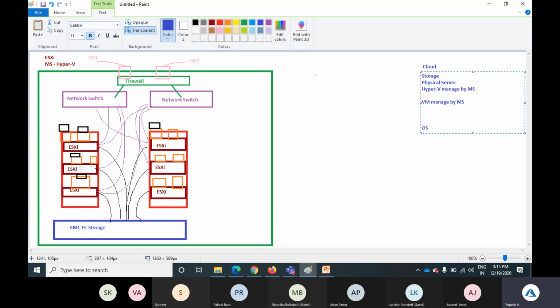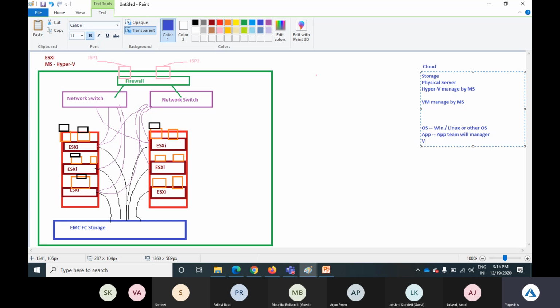The operating system, into the OS, either Windows, Linux, or any other OS. Then the application stack, which my app team will manage.